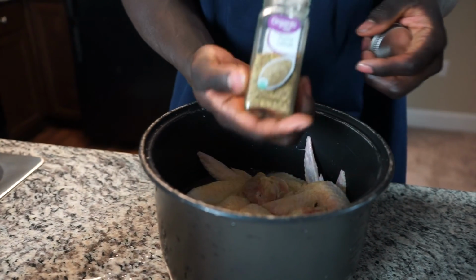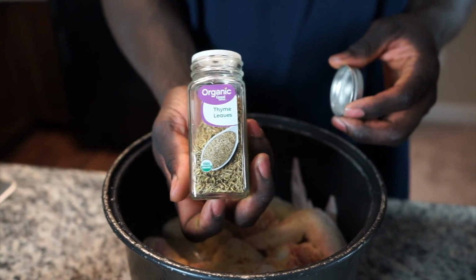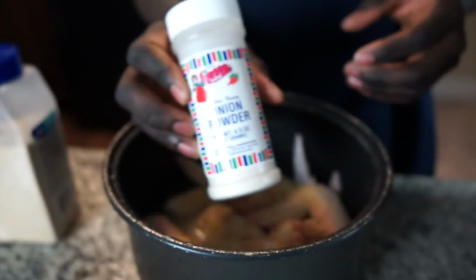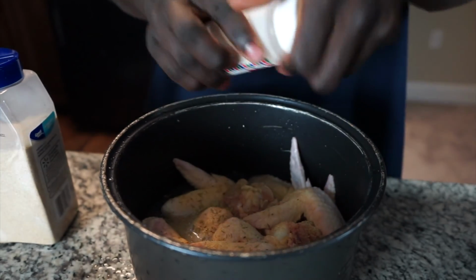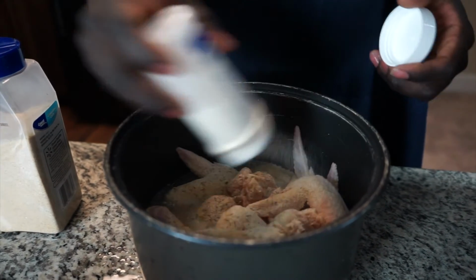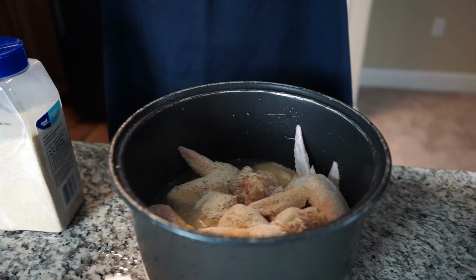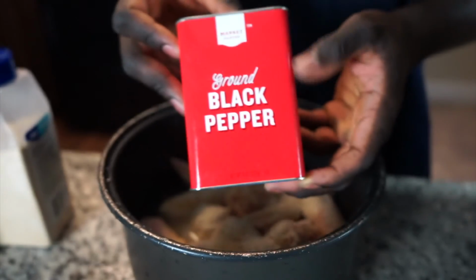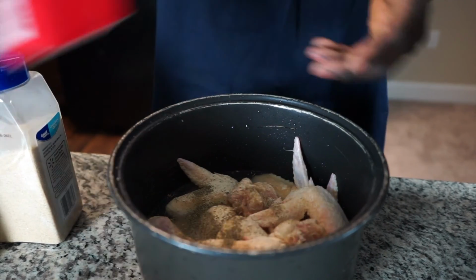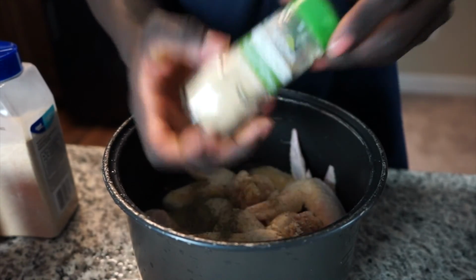You're gonna add your thyme. You're gonna add your onion. You're gonna add your black pepper, as you can see. I don't know why I said that. That was too much. And you're gonna add your white pepper.